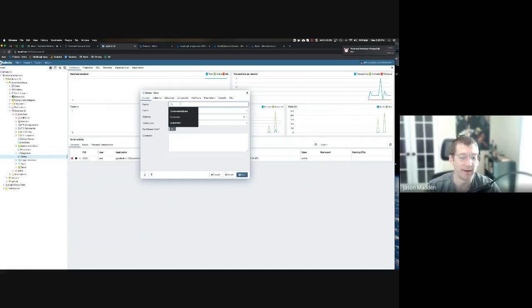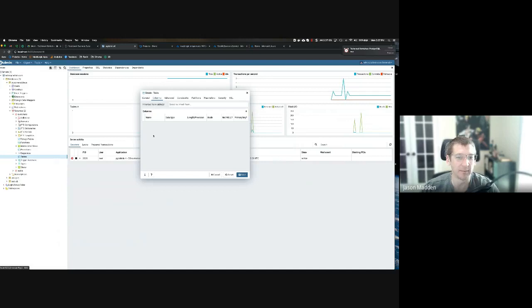This may not be exactly the same as the other one because I'm trying to go from memory. So we'll name it customer. This is going to be a little bit of redundancy in the naming convention, but we'll just run with it. So customer table. At a minimum, we want to add the customer ID, which will represent the primary key for the table.